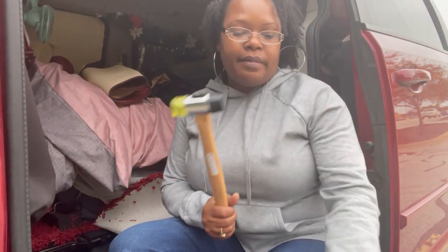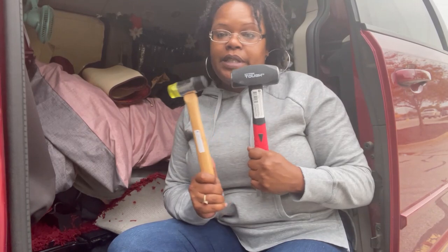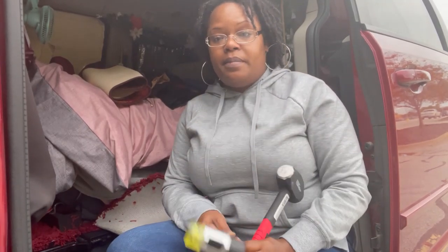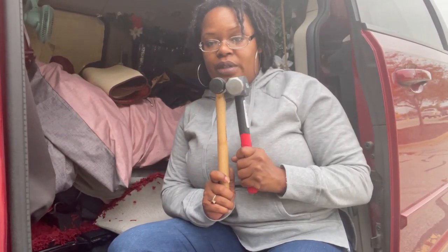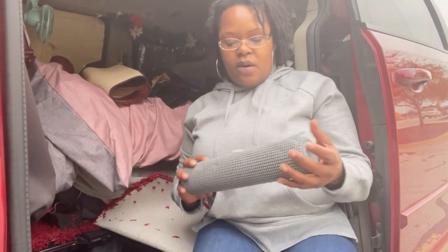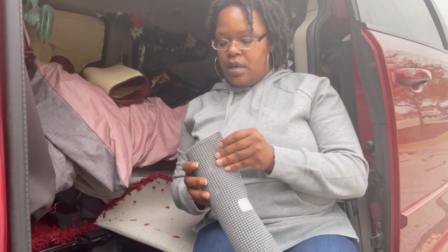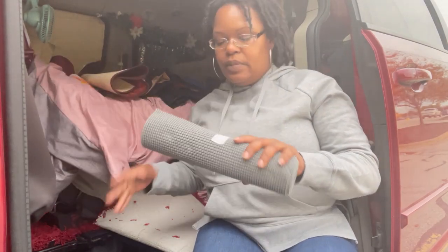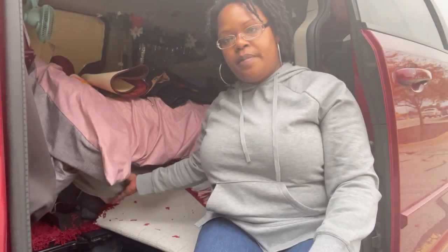Ah, see, Abiyah got issues, y'all. I got two of them. What was I thinking? See, that's my problem. I forget that I buy stuff and then I buy it again and then I end up with two. So I have two of these and two collapsible sinks. Yeah, sweet deal. Anyways, okay, so this is extra. What do you call that? Carpet runner that I have. Just extra that I use under my cot for my mattress, so my cot mattress doesn't slide.